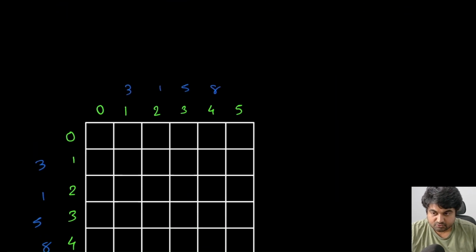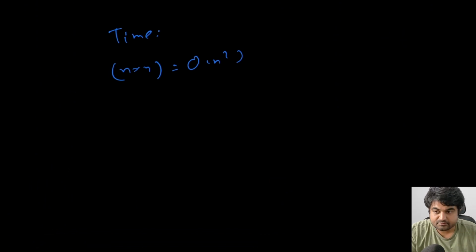I know this was a super long video, perhaps the longest one that I did for dynamic programming, but it's an important one. Now let's analyze the time complexity. We'll have to iterate over an n by n matrix, so that would become big O of n square work, and for each of the ranges we will have to do it, so that would be multiplied by n. So the total time complexity would be big O of n cube.